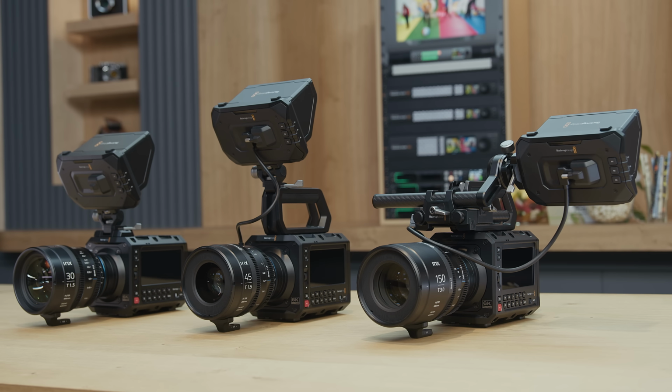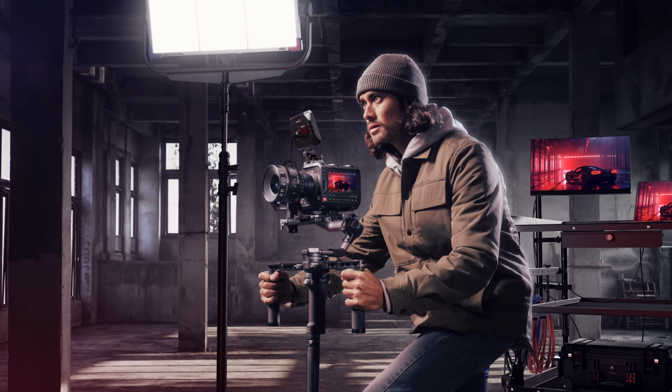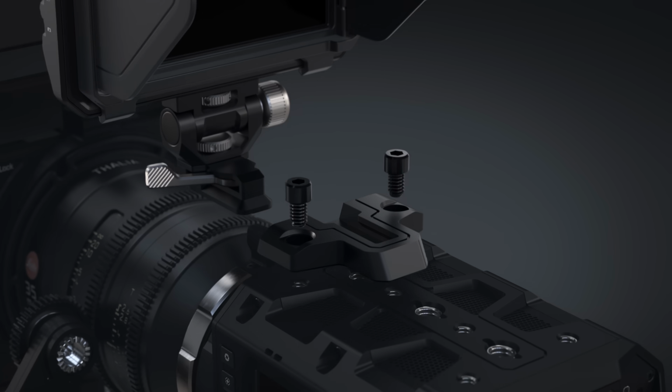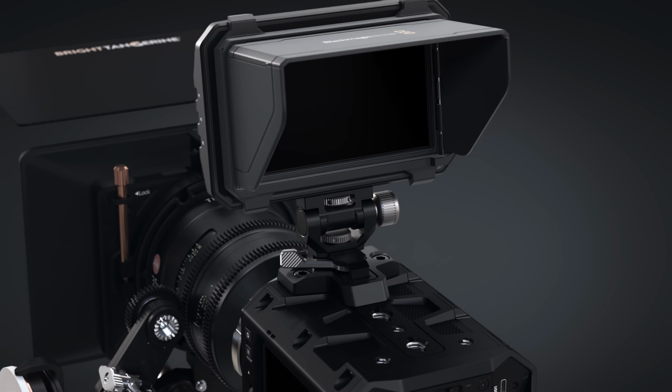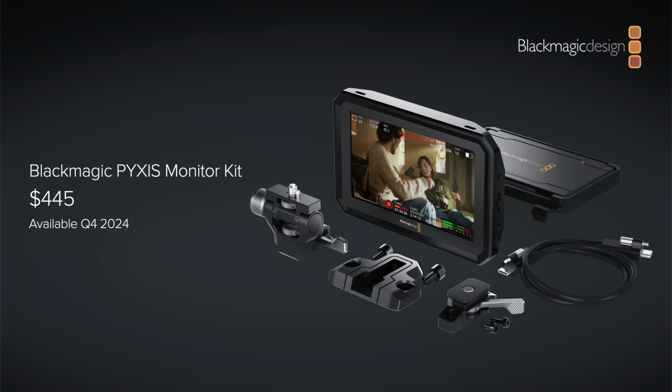Now we have three separate kits available for the Blackmagic PYXIS monitor depending on how you want to mount it. You can buy just the PYXIS monitor itself for $295, although it does include the sunshade at that price. That's great when you already have mounting hardware or you want to use a custom rig. But you can also buy the PYXIS monitor kit, which includes the mounts. It includes the PYXIS monitor with the sunshade, a custom USB cable, the PYXIS monitor mount, and the Ursa Cine EVF adapter, and all that is priced at $445.